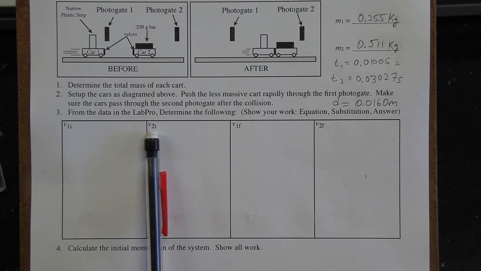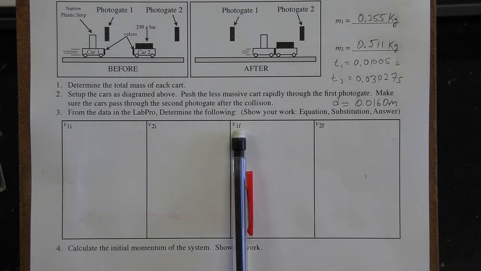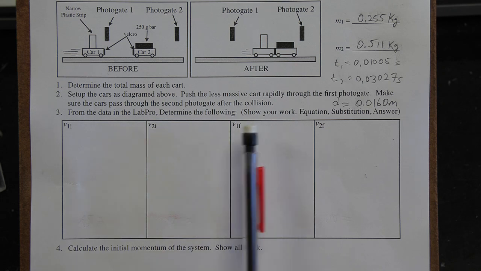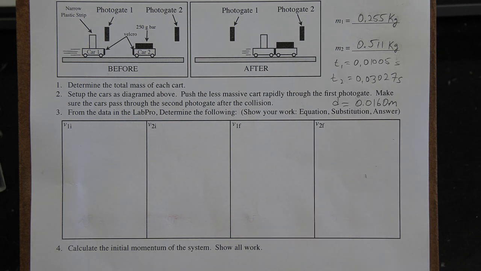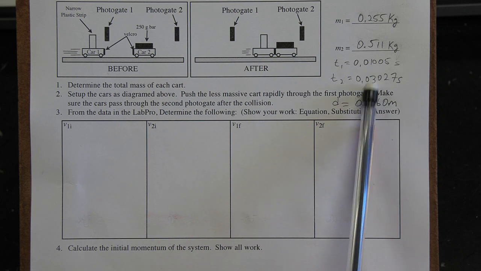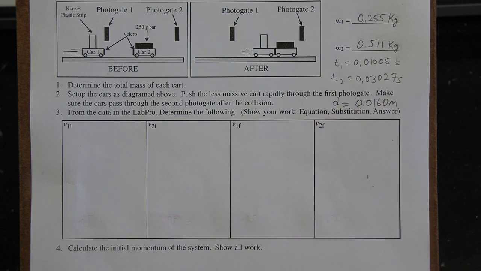And somehow I have to calculate or determine four different velocities. This is the velocity of car 1 initial before the impact. Car 2 initial before impact. This is the velocity of car 1 final, that means after the impact, and the velocity of car 2 final after the impact. To help you figure out how to determine these four velocities from just these two times and one distance, I'm going to show you the collision again in slow motion. Observe carefully.